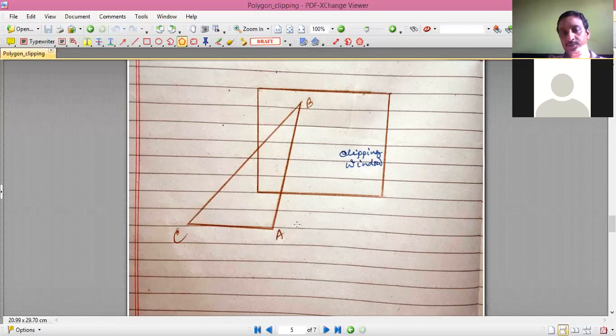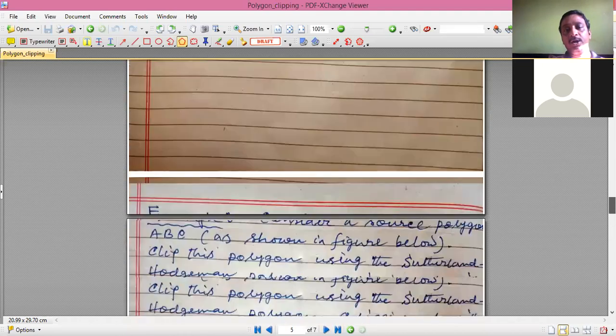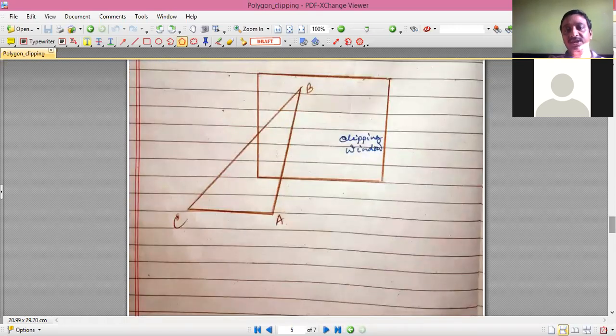ABC is a subject polygon; in fact, it is a triangle. A triangle is also a kind of polygon. Our aim is to determine the visible portion of the subject polygon ABC within this clipping window. The clipping window can also be a polygon.